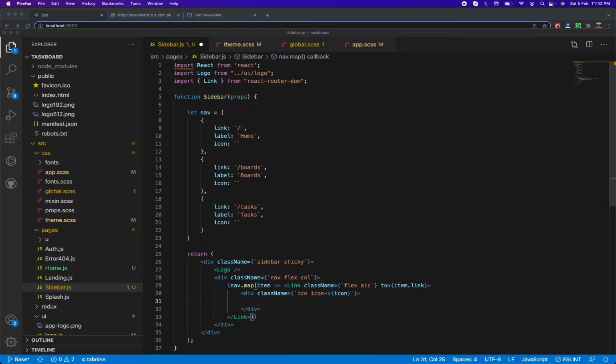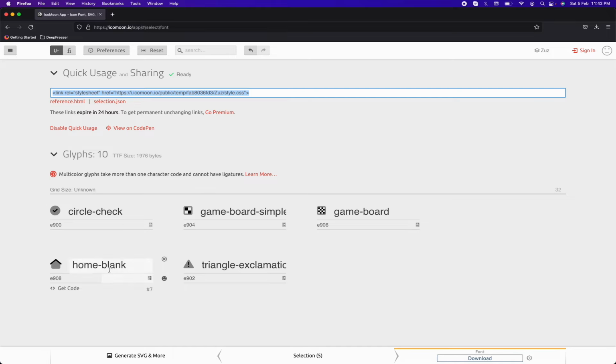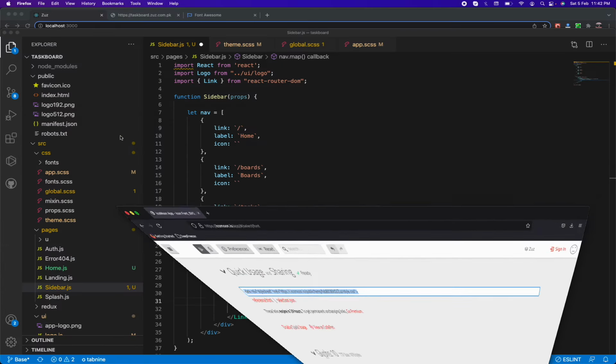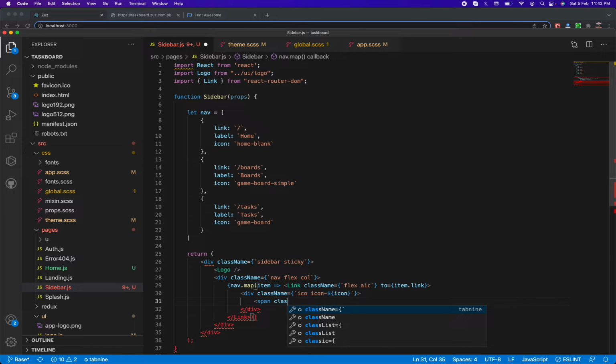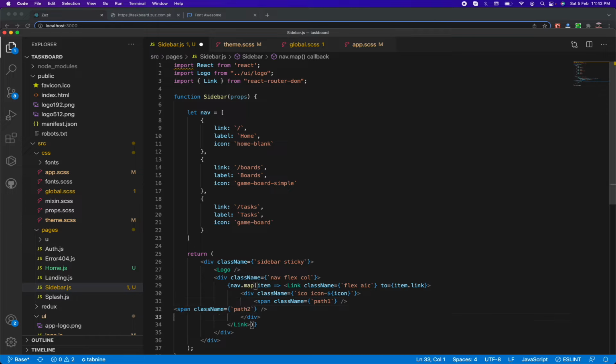And now we need to add icon home blank and game board, which is home blank, game board simple and game board. Here we go. And the duotone works with path1 span, and we need to duplicate it, or maybe just keep it this way.